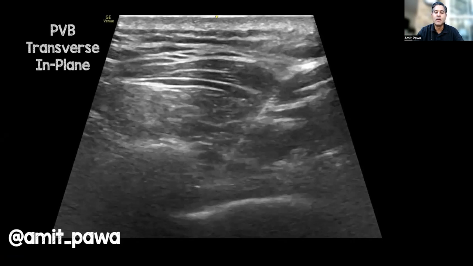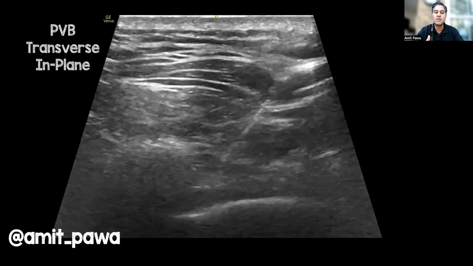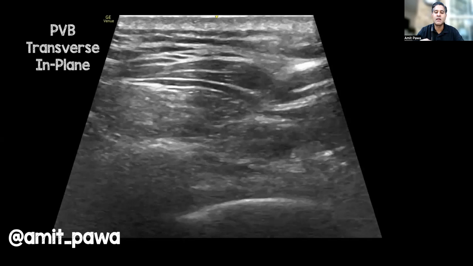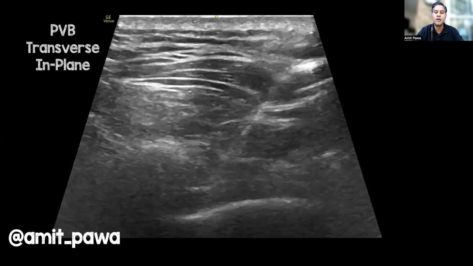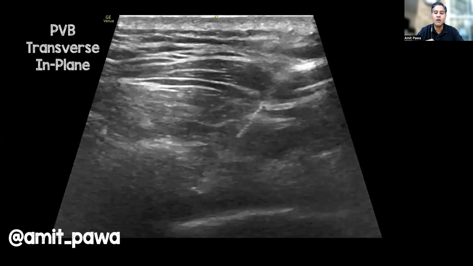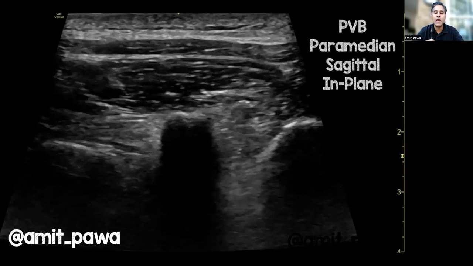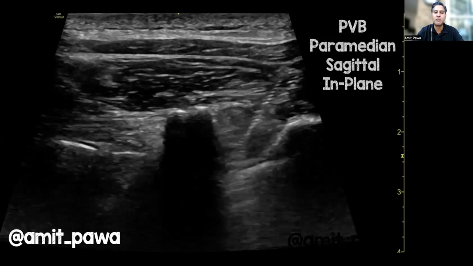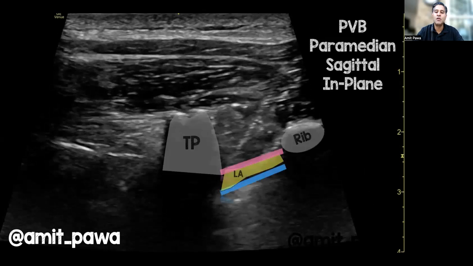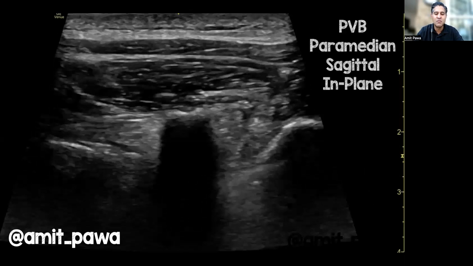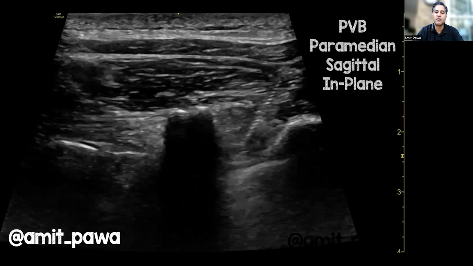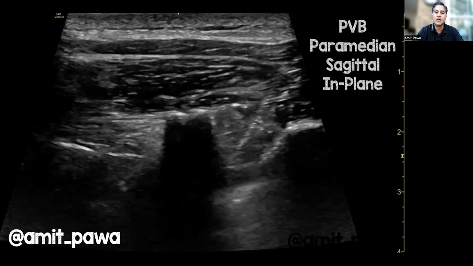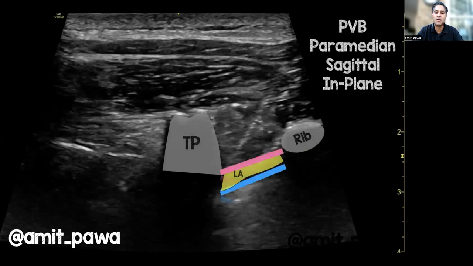Here are a couple of block examples. Here's a needle coming in-plane — I'm using a seeker solution — advancing the needle and injecting small amounts of local anaesthetic. As I traverse the internal intercostal membrane you'll notice the needle tip, and then a depression of the pleura. Here's a paramedian sagittal example — note the differing bony landmarks — and even though the needle tip didn't look like it had crossed the superior costo-transverse ligament, you can see a very clear depression of the pleura confirming correct placement, then advance the needle just that little bit further.